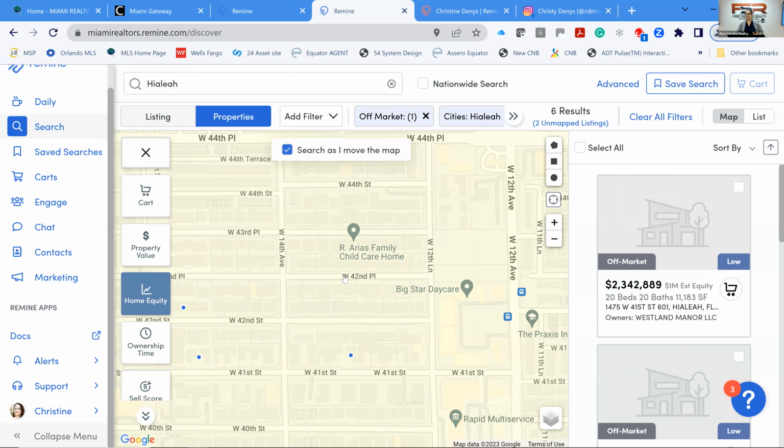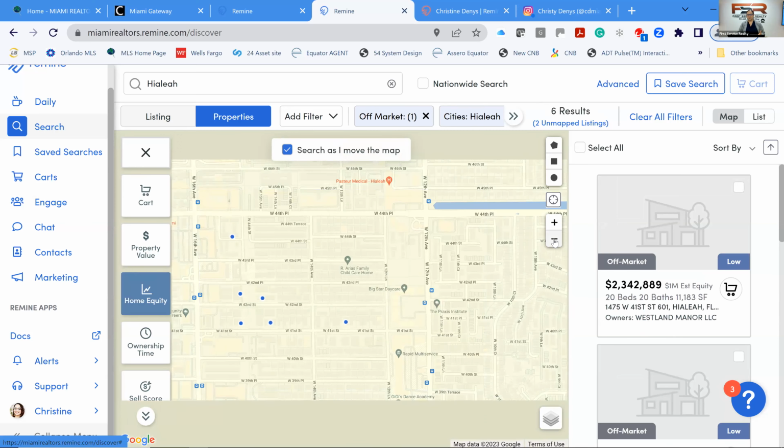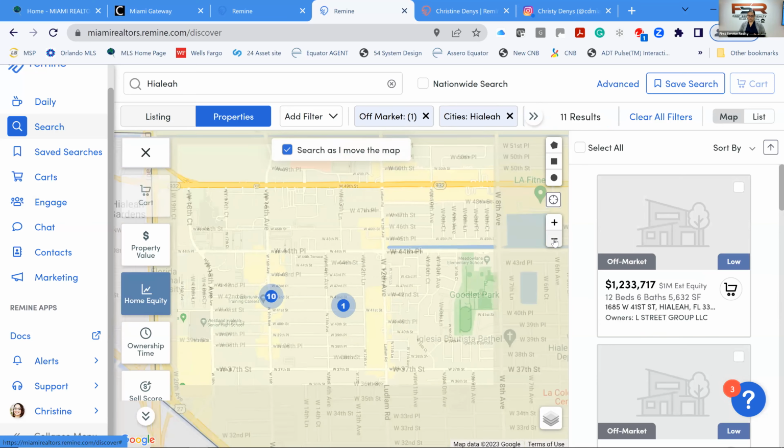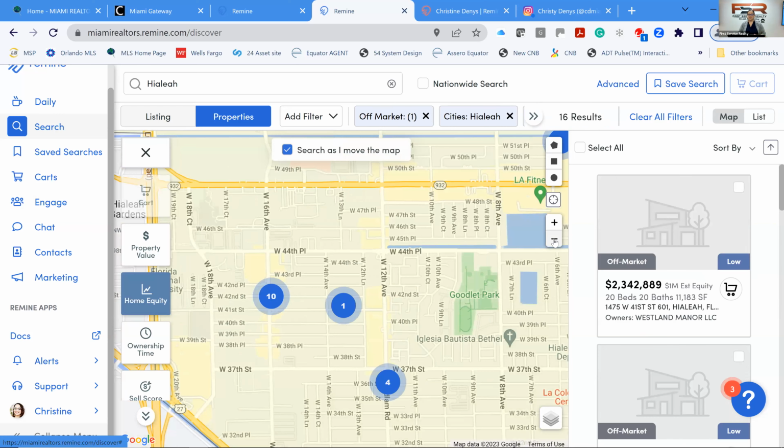So do I have to contact 900 and some people to find the people who would actually fit with what I'm trying to do? No. So that means I can cover more area and I can do a campaign. How do I cover more area? I click on the minus. That's going to bring me out and it's going to show me a little bit more of Hialeah. I'm up to 11. I get a bigger area here. I'm up to 16.